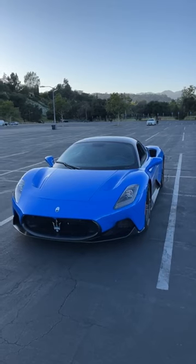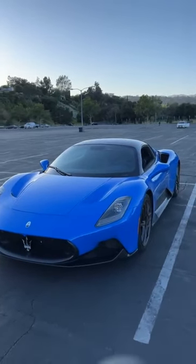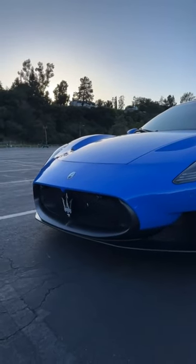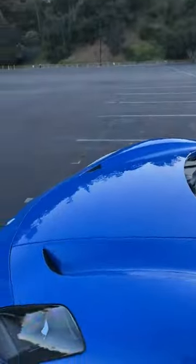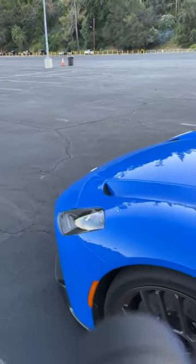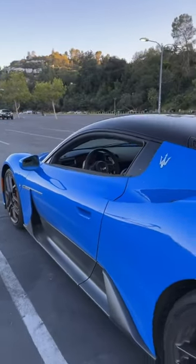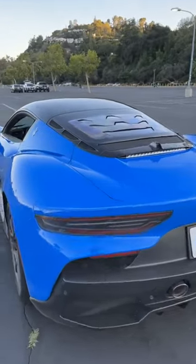From a design perspective, this car is quite elegant — there isn't a whole lot of 'look at me' aero going on, and that's intentional. According to Maserati, they didn't want any overly obvious aero elements; they wanted to keep it elegant. Up front, the well-known Maserati front fascia channels air into the main radiator with two smaller coolers on each side, plus nicely integrated hood elements and air outlets behind the front wheels.